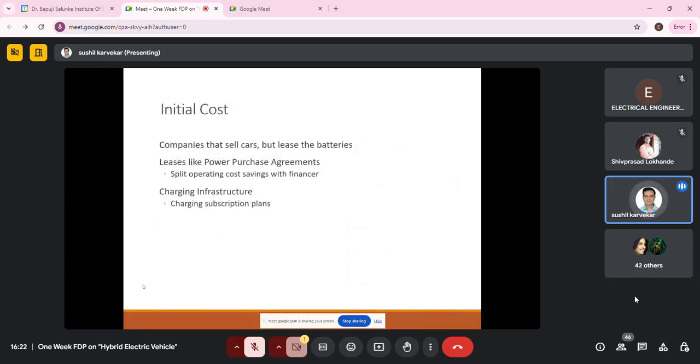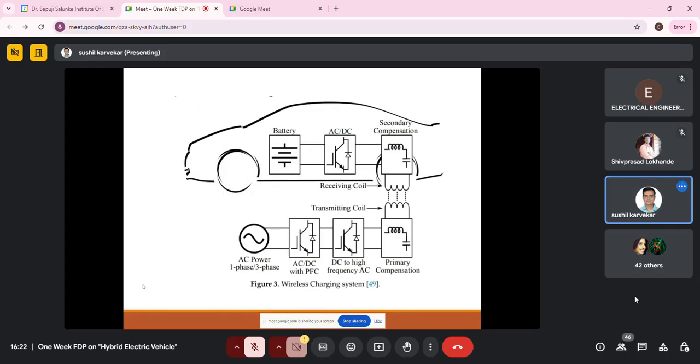So for the initial cost, we can have power purchase agreements. Companies like Adani and Reliance are going to be stepping into this market, which will help us to have these kinds of power purchase agreements in the near future. So that would be one such part, and that is definitely going to be there.